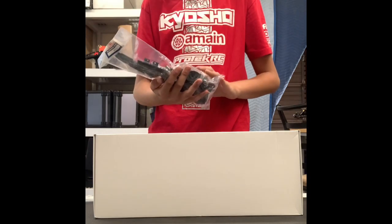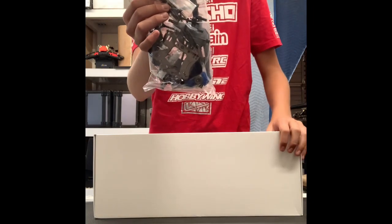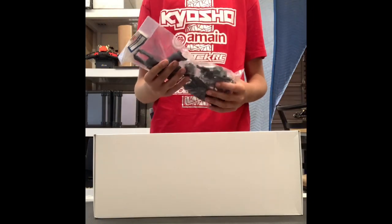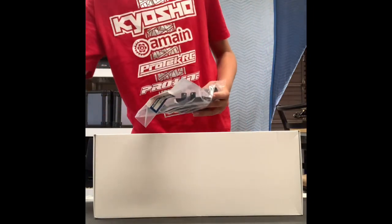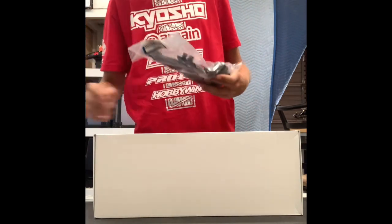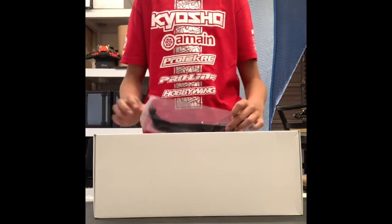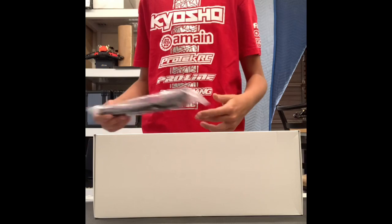So here's the front end. You got your shock tower, knuckle, A-arm, bumper. Pretty much everything to build the front end, and then you just attach it to your diff housing, where your diff is. So, I will go on later in the video and explain the option parts I'm going to start out using, and why I'm going to use them.